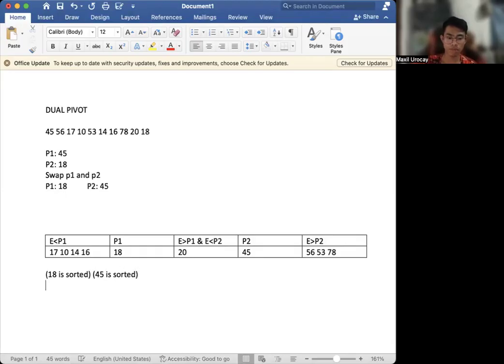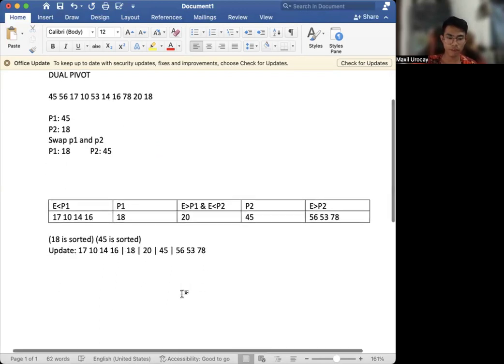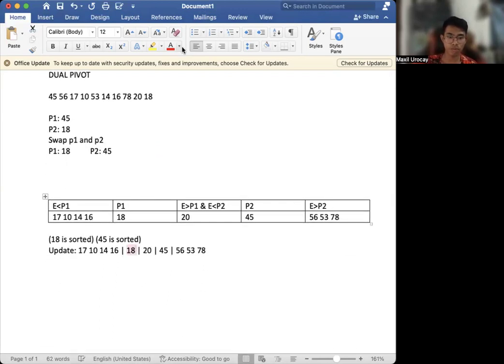So you will just have to update that: 17, 10, 14, 16, then the partition, then 18 is already sorted. Then 20, you will not put that there yet, since we'll check that recursively. So we do have the partition right there. So 18 and 45 are already in the sorted array.